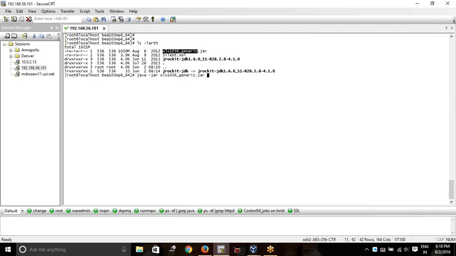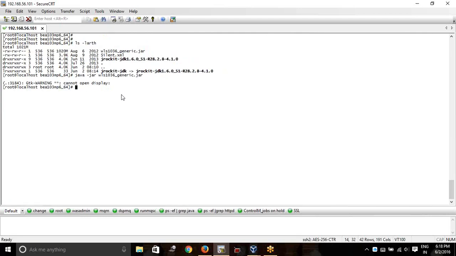Yes, just give enter. Now over here, if you give enter, just because it's SecureCRT, it can by default go into GUI mode. Just give enter. Let us see. Cannot open display. That means perfect.